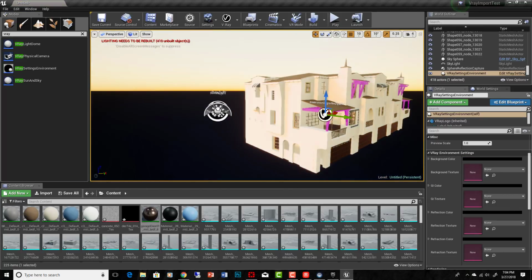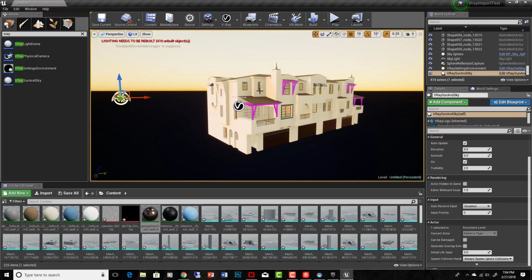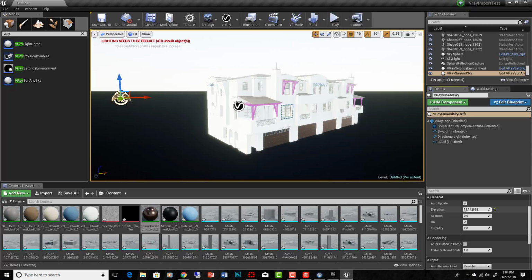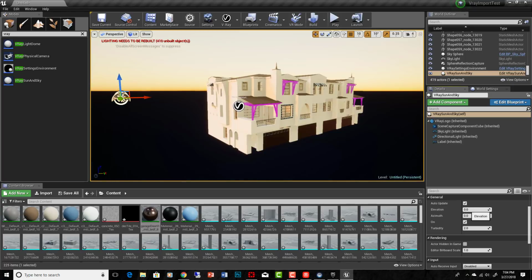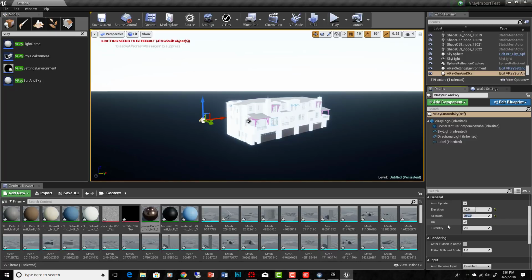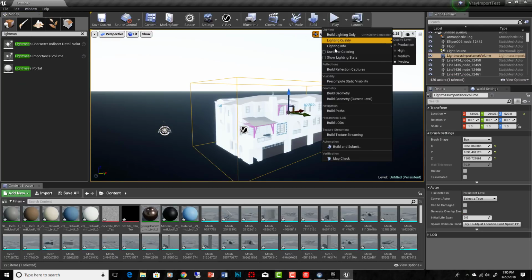We can bring in the V-Ray sun and sky, which is cool. Okay, that immediately lights up our scene. So I really like the idea of this, the fact that you can do that. And then what you do is you just edit it over here. The V-Ray sun and sky root object here can be edited with the elevation. So you can just slide it up, slide it down. That, of course, changes the color, much like raising it above the horizon in 3ds Max and V-Ray. This setting can actually rotate the sun around. You can see that with the directional light selected, you can rotate the sun. We need a light mass importance box in here. Okay, let's build the lighting in here, see what we get.